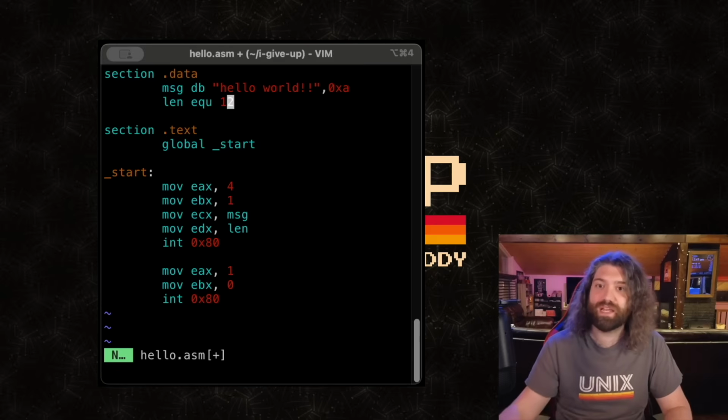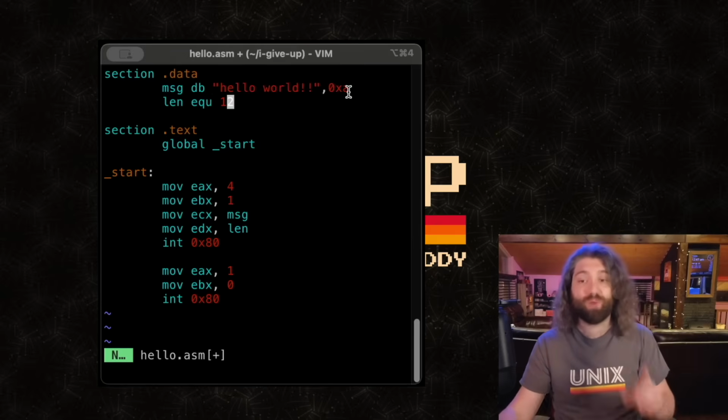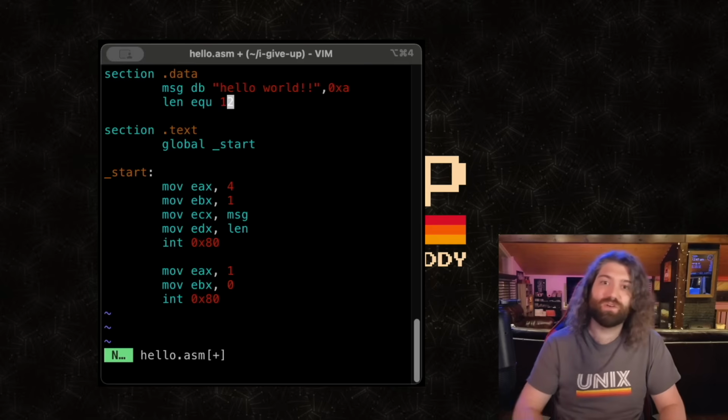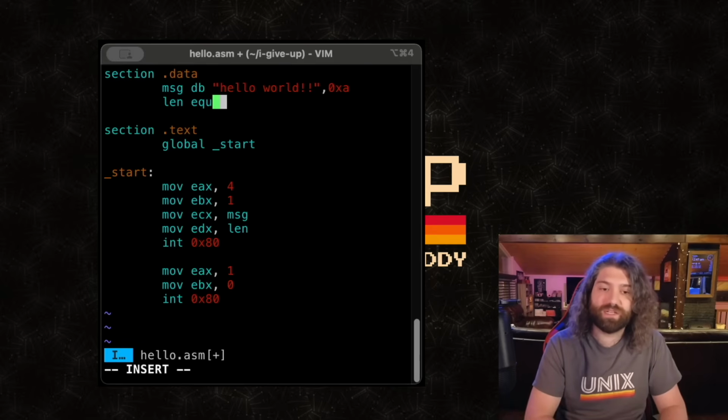So what can we do instead? Can we get the length of this? Well, yes, but not directly. We can, in a roundabout way, get the length. And the way we do that is we get the address of the beginning of this, and we get the address of the beginning of the next instruction. So basically what we do, I'm belaboring the point here. I'll just show you real quick.